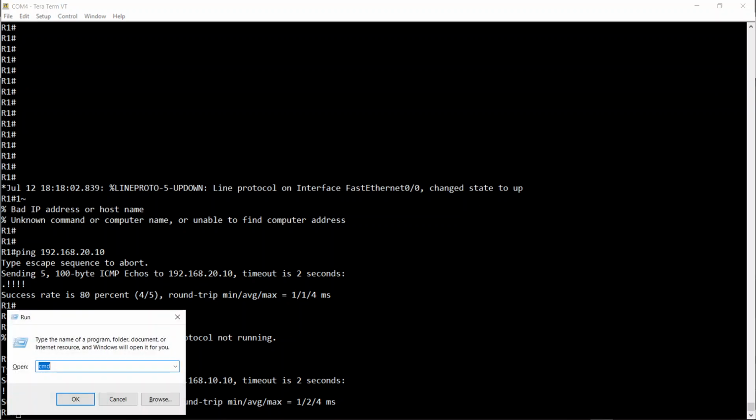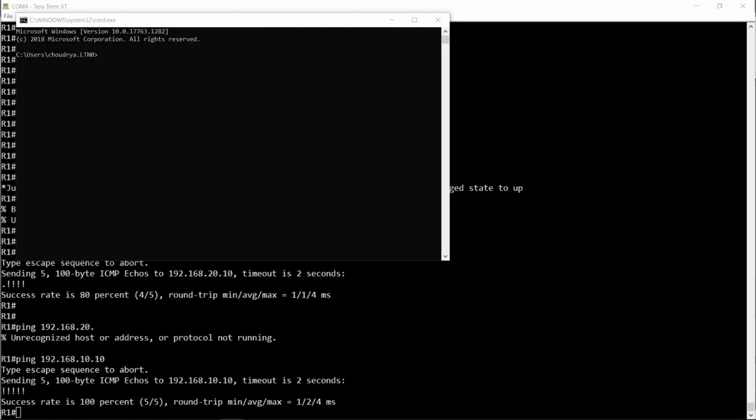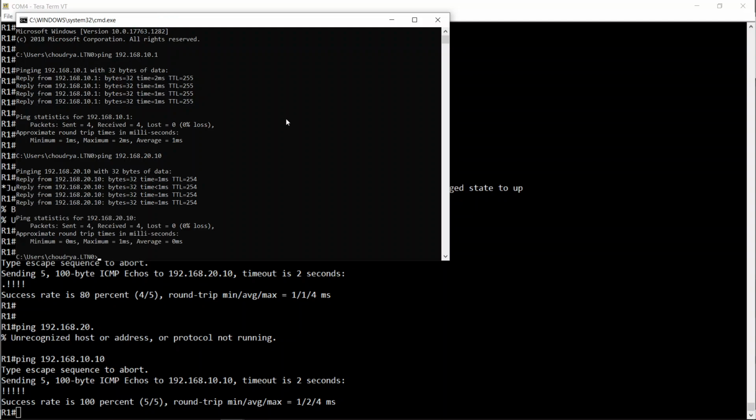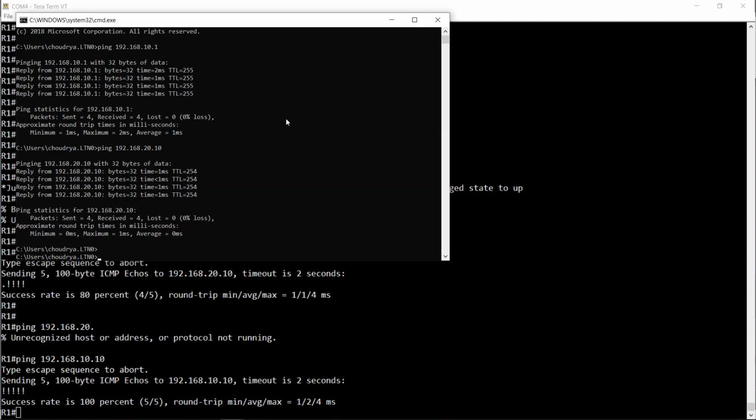If I go back to command prompt and I issue a ping of my own. So let's ping my default router at first, 10.1. Okay, as I expected, it works, fantastic. And then moment of truth, can I ping that device in the other subnet? And yes, I can. So just like that, it's magic. We only needed a few commands on the router to actually get this up and working. So now I can have devices in VLAN 10 and VLAN 20 being able to communicate between each other.